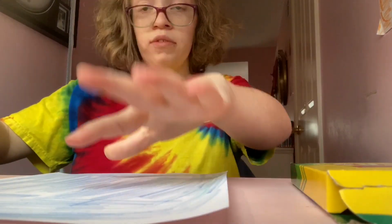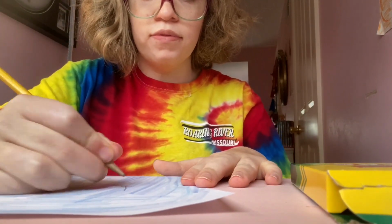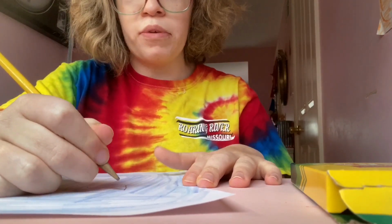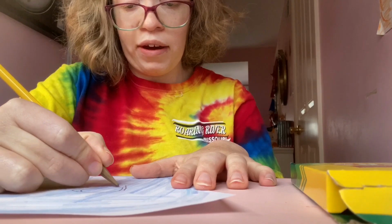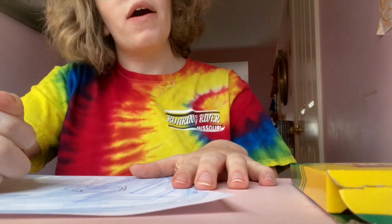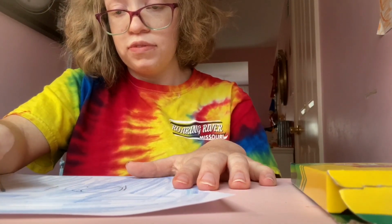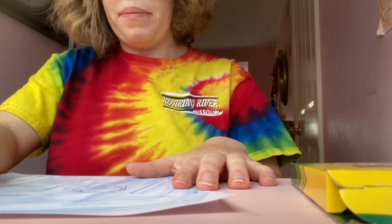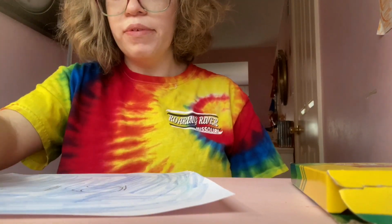Now that this whole paper is blue, I'm going to just write BFF Besties with a plain pencil. I'm not doing bubble letters. I'm sorry, I'm kind of trying to, but I can't do them very well. So yeah, don't trash my bad bubble letters.